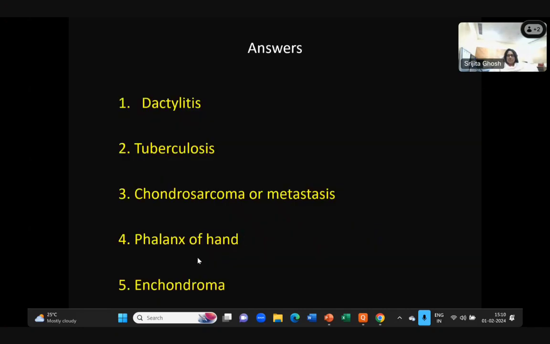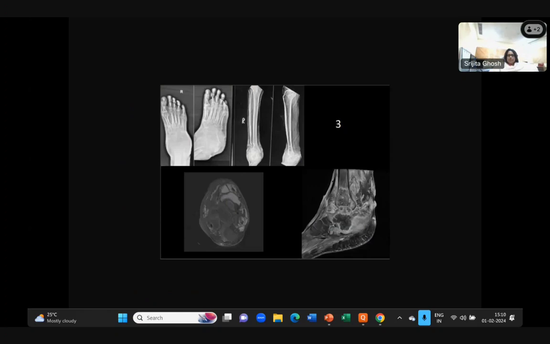All correct answers. Since people have got it, I'll go. Yes, it is Madura foot, mycetoma, discharging watery fluid, pus containing grains. And yes, two differentials. People have come up with both Charcot's foot, neuropathic joint. Very good. So most of the people have got it right. Excellent. Question number 4.